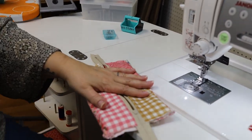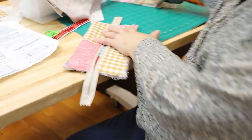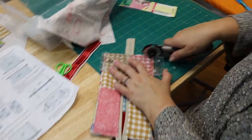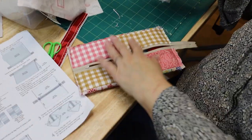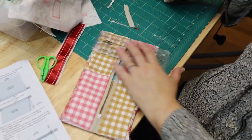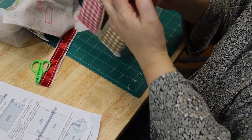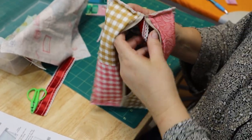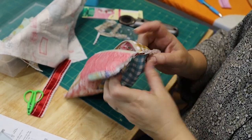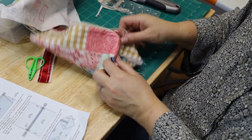Okay, next step is to cut the zipper off. We're just going to chop that puppy right off. And cut this one off. Take it to the chop shop. There you go. No more zipper for you. And now we're going to do these gussets. And these are kind of a little scary. But at least they're not many. They're not eensy teensy.